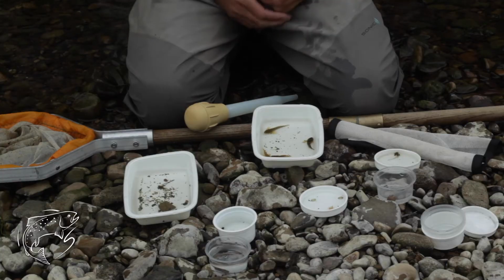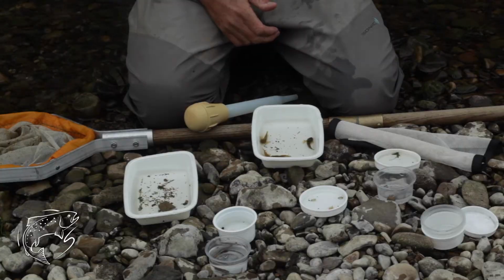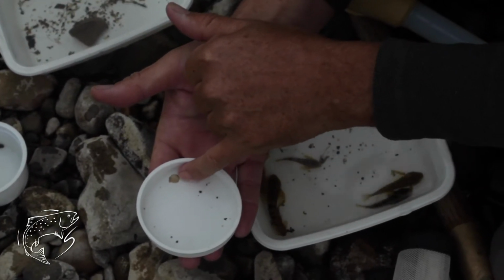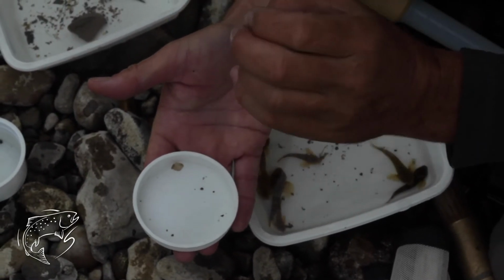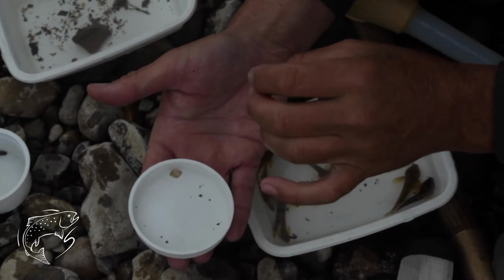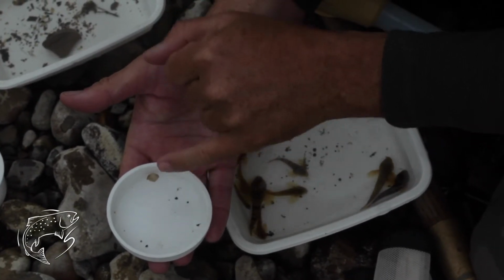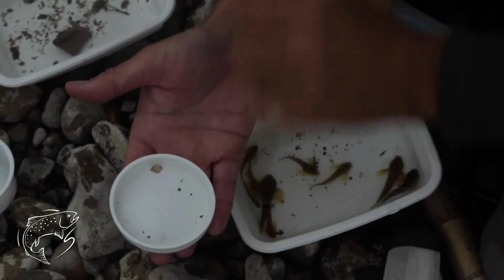Something else we've got here as well, which is quite interesting, are the wee swan mussels. This is the discarded shell of the swan mussel, and it's only a tiny one, but where these are evident, it's an indication of extremely clean water. And again, a mollusc, not saying necessarily trout feed on those, however, the very fact that these are in the river here is a very, very good sign indeed.